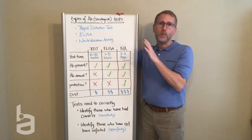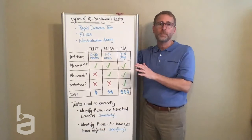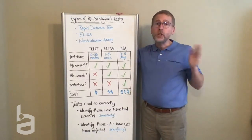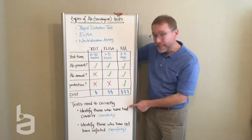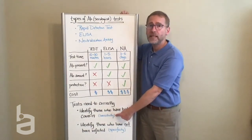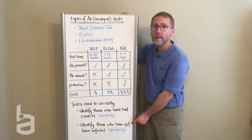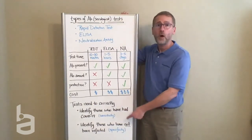There are some key points to be aware of when deciding if a test is right for a population or a workforce. You want to know that the test is detecting what you need to know and has a high level of accuracy. There's a whole range of accuracy across these tests — some very accurate, some not nearly as accurate as you'd want. A test needs to identify those who have had COVID-19; this is its sensitivity. On the flip side, if somebody has not been infected, you want no antibody detection — this is your specificity. You want to know your true positives and true negatives, and you don't want a lot of false results in either direction.